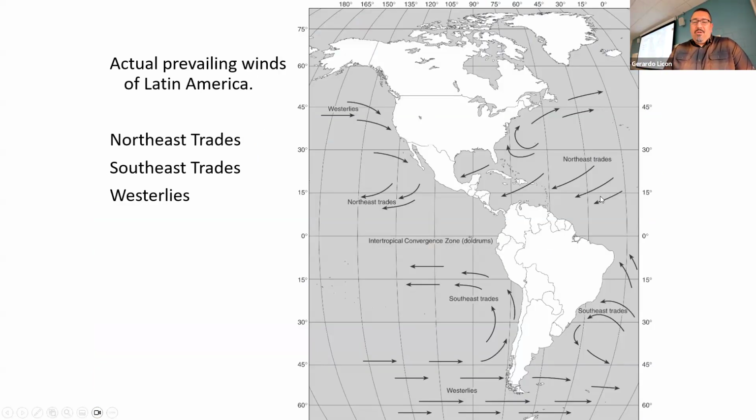And by the way, these winds are also what helps to explain why Columbus and the different ships from Europe arrived to the parts of the Americas that they did, and why trade tended to happen in those directions. Europeans, in order to get to the Americas, first had to get to northern South America or the Caribbean, because that's the way the wind would take them, then up north to the US, and then the winds could take them back to Europe. And so trade tended to follow these trade winds. That's where they get their name from.